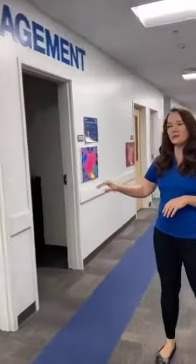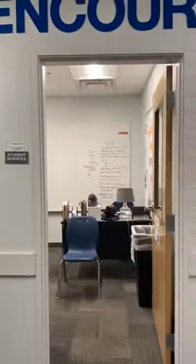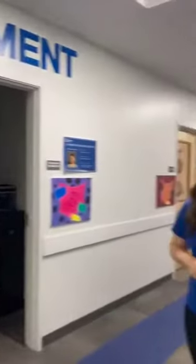On the way to our classrooms, I like to point out a few other rooms that we have on the inner portion of our school, our student services classrooms. Our student services can range from a wide variety of things like speech pathologists, occupational therapists, school psychologists, and our social worker, the wonderful Miss Murphy. We also have different classrooms for our intervention. So we have Miss Eastwood here. We also have Miss V and Miss Smith. So we use special education certified teachers in those classrooms.